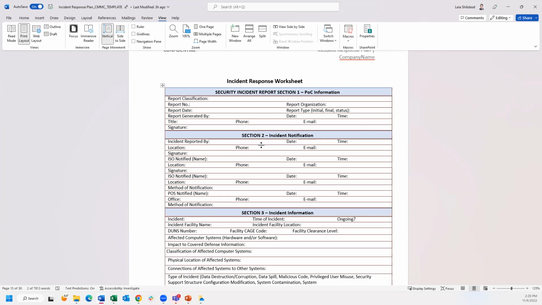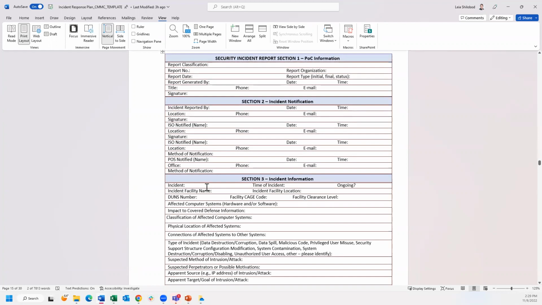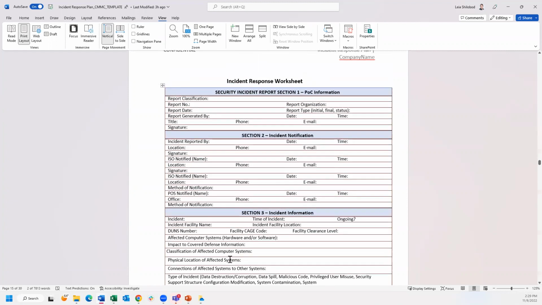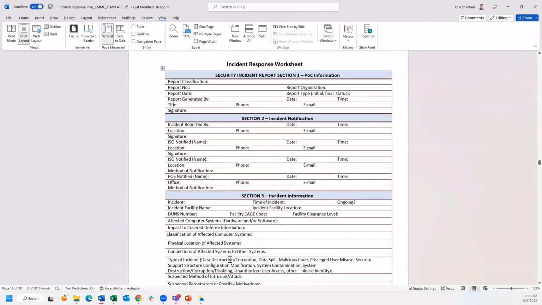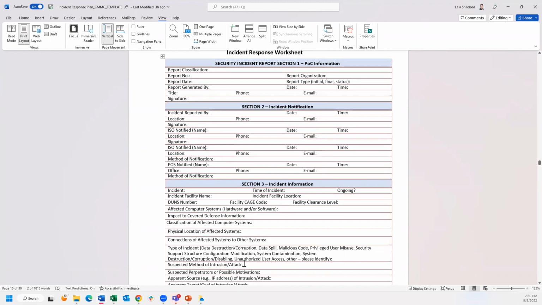what was the communication that went out to the client, or the client sent out on behalf of the client to customers, to whomever. And included in that is also this worksheet right here, because a lot of this information is what your client is going to have to input into the DIBNet portal if it's a reportable incident. They're going to be pretty stressed out, and you're really not going to want to sit with them when they do this. So this helps because you can fill in most of this for them ahead of time.